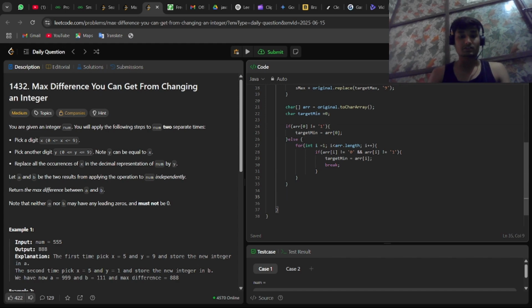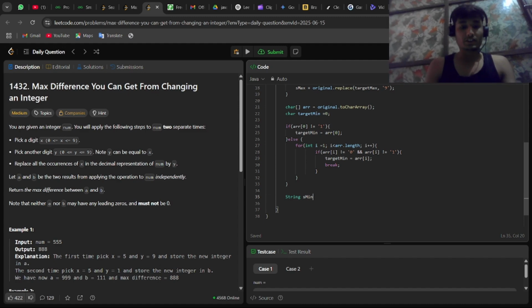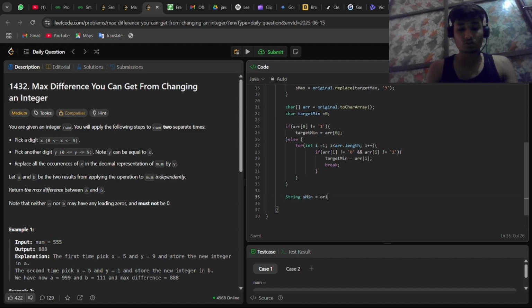Okay, then after this we create s min which stores the original array.